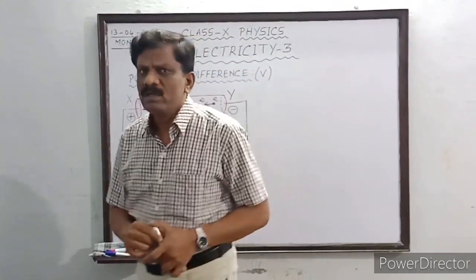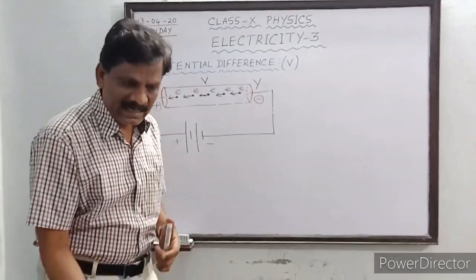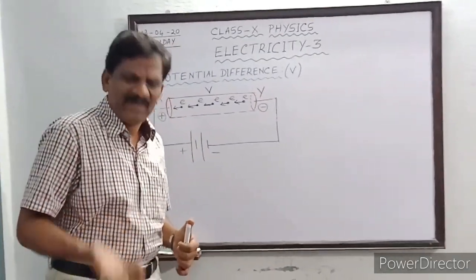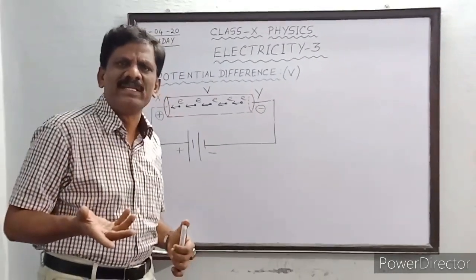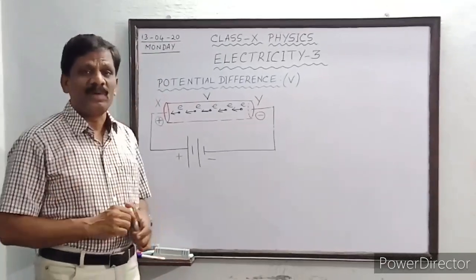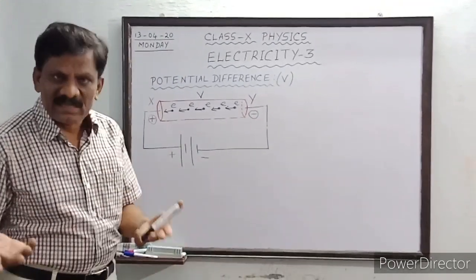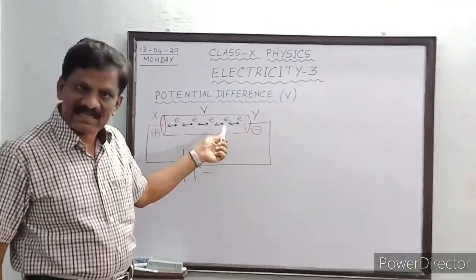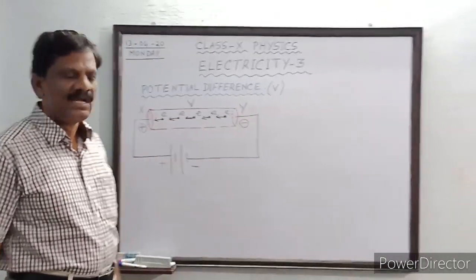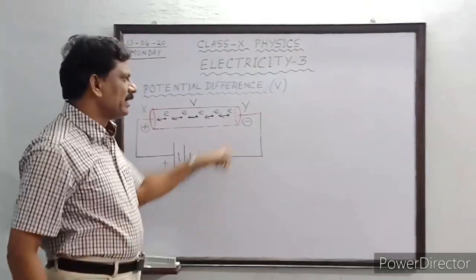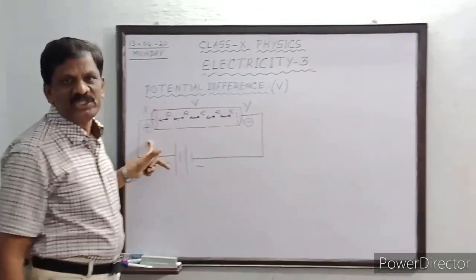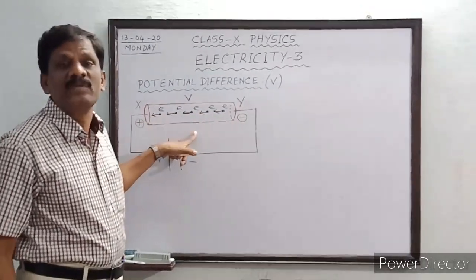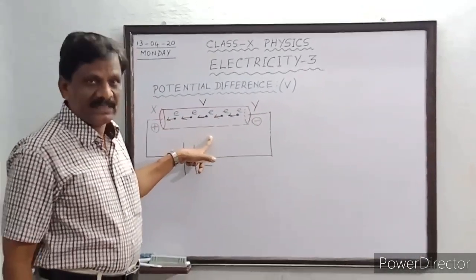So what do we do? We take the stone in hand and we push it upward. We give some energy. We do some work in pushing the stone in the upward direction. Then it is possible. In a similar way, here a few coulomb of electrons are flowing from a lower potential to the higher potential. So for any flow from a lower potential to the higher potential, what should be done? Work has to be done.